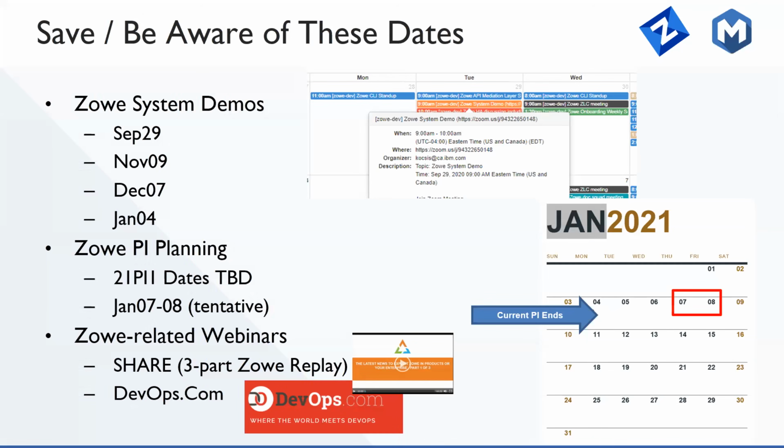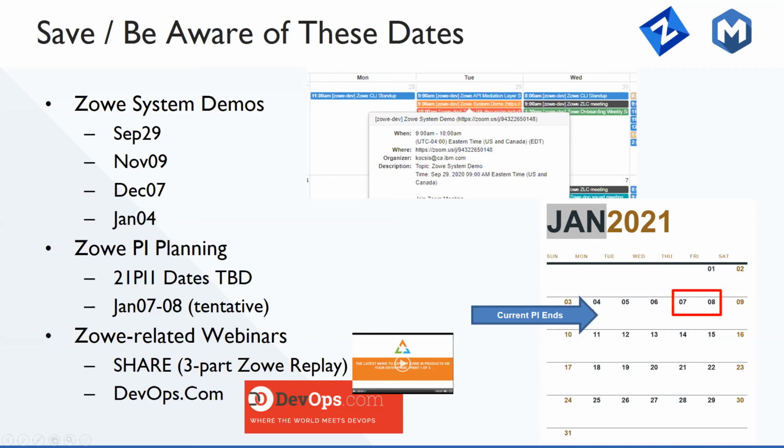Okay, super. Just a couple quick slides, folks, before we wrap this up. We want you to be aware of a couple dates. We've held one Zowe system demo in this current PI that we're in. We have 3 more scheduled for this PI at approximately these dates. The next Zowe PI planning is tentatively scheduled for January 7th through 8th.